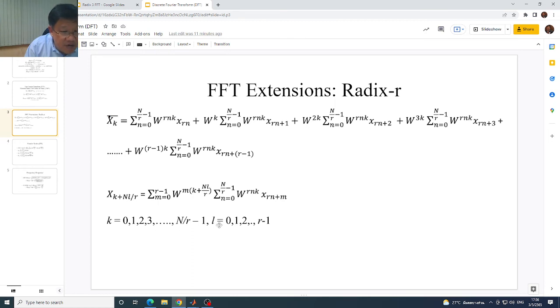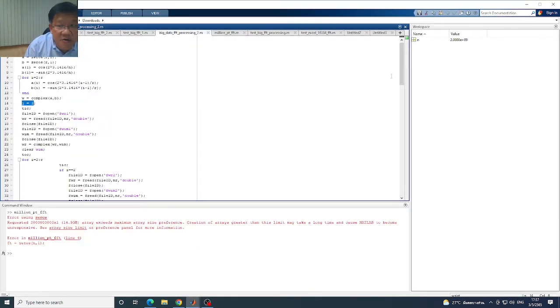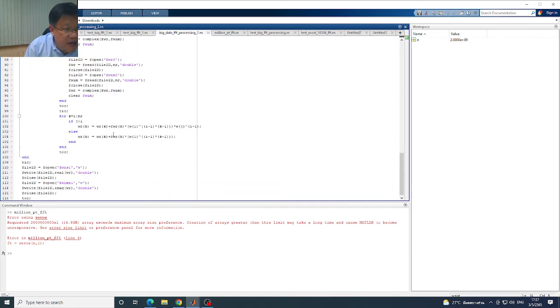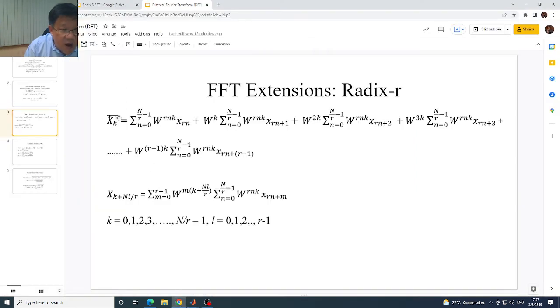Which means that when J is equal to 1, it's referring to L is equal to 0. When L is equal to 0, it means that you're working on this first formula here. So the result of solving using this program, you end up having a result stored in the data called WR, which is a complex number. And this part is only the results of x bar k here, for small k, when L is equal to 0. So it's going to keep x bar k only when L is 0.